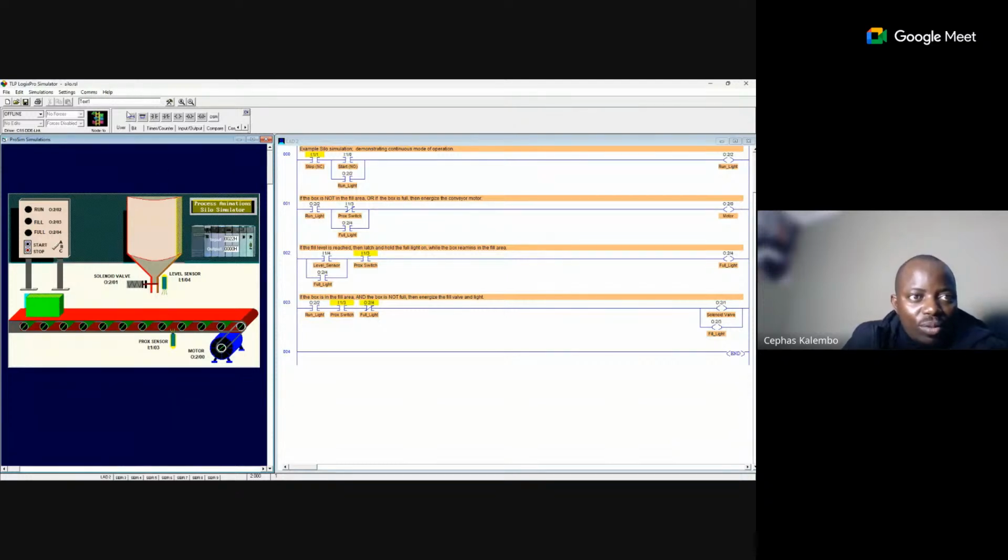The most important is for you to be able to get this student exercise and start playing with it. Next time when we meet, we're going to start from here so that whatever tasks we are solving are coming from here. The Rockwell RSLogix instruction set reference manual will help you to understand which instructions there are and what those instructions mean. It's a PDF manual that you can read. Now, these are real world instructions. They are not simulation based, real world instructions written by the owners of Rockwell PLCs. So that's what you get there.